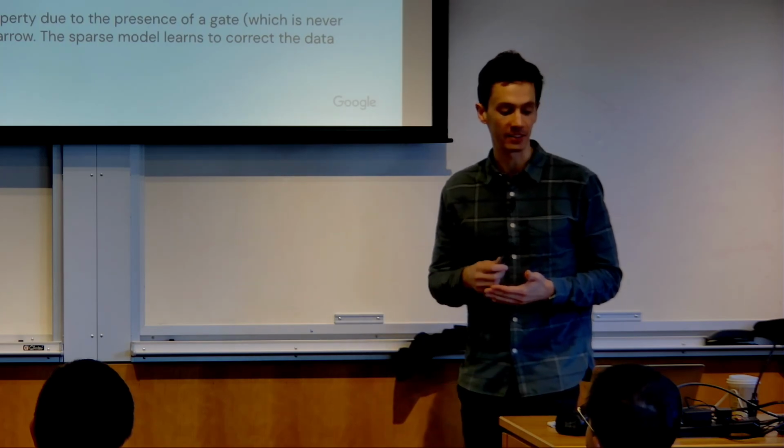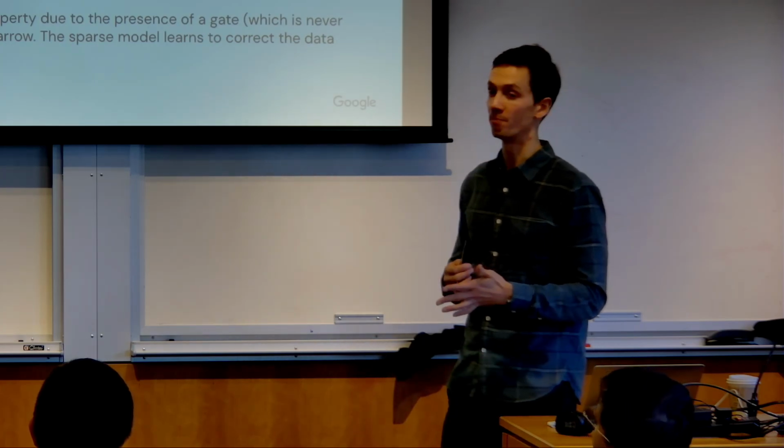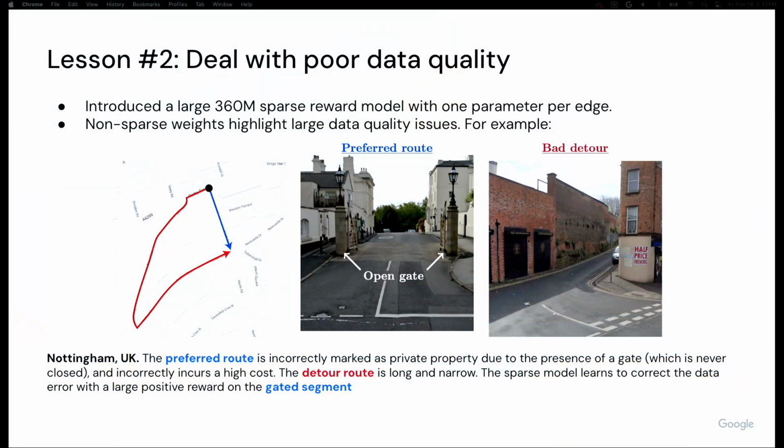Okay, so the second lesson is that you're going to have to deal with poor quality data in the real world. Data is just always messy. This is one of those unsexy problems, but it's super important to look at. I think people in the language modeling space are increasingly starting to appreciate this because investments in improving data quality often outweigh improvements on your actual model training or architecture.